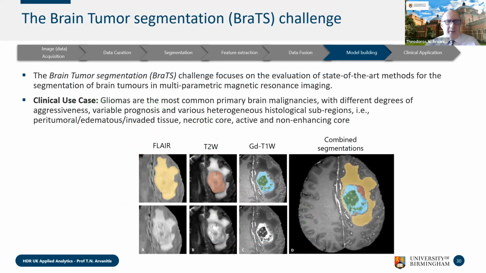As part of model building, there are still a lot of interesting challenges, and I just wanted to, as a small parenthesis of my discussion of what we have achieved, say that within the MICCAI community, there is the brain tumor segmentation challenge, and every year there is always a new challenge presented to the annual conference to see how we can improve the way we segment these tumors so that we are able to do better radiomic analysis or even better visualization of these tumors. So that's something that is still live in the field, and I think it is something interesting to a lot of our early career researchers, but also the late career researchers like me to continue.